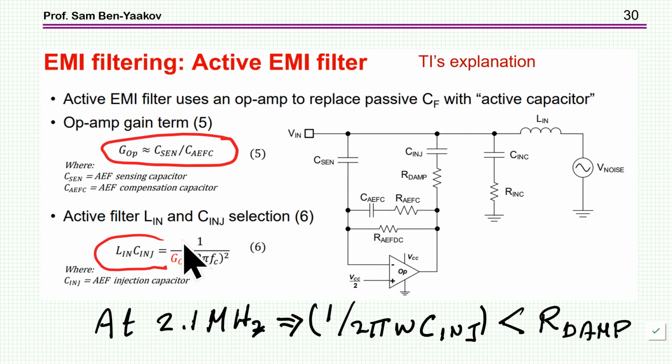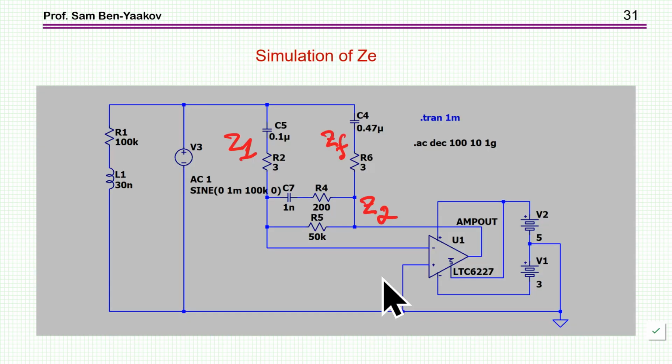And secondly, they are saying that the filtering here is due to the L sub in, that is the impedance of this inductor, and this capacitance which is reflected. This is incorrect again, because here we have a resistor. It's not a capacitor. So there is no capacitance here at 2.1 megahertz. It's a resistor. So I'm afraid that this explanation is just incorrect.